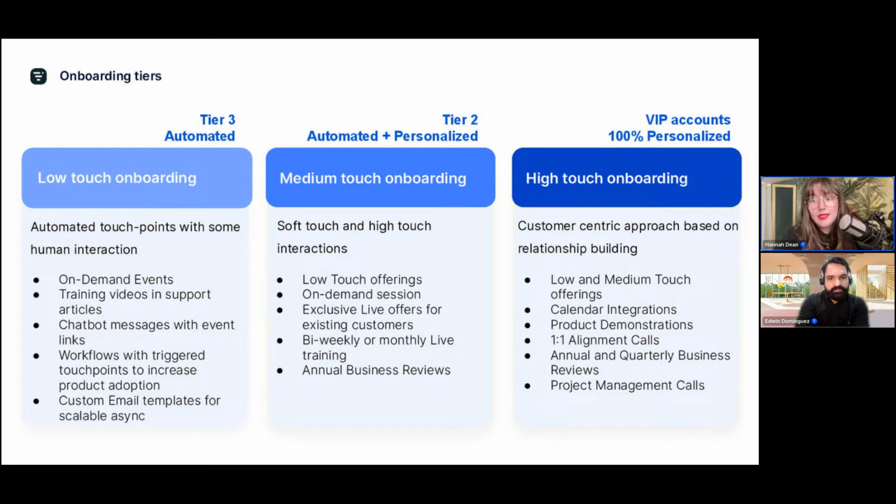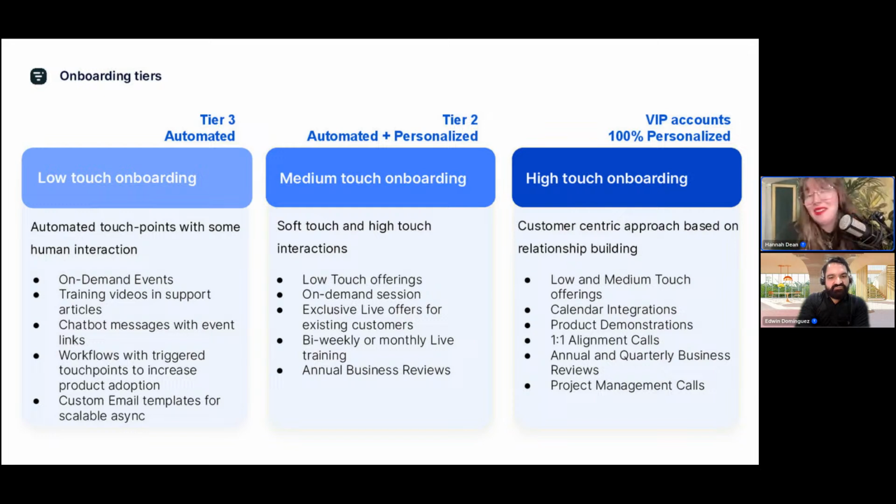Ultimately, depending on where someone is in their life cycle, again, whether they've already passed onboarding or they're focusing on adoption, all of these things are applicable no matter where someone is in their user journey. So again, our end goal is to ensure that not only are they renewing, but they have the support in place, they're able to meaningfully use the platform, and they're able to achieve their goals. So one or multiple layers of these different aspects or tiers could be really valuable for your teams. So I'm talking too much, Edwin.